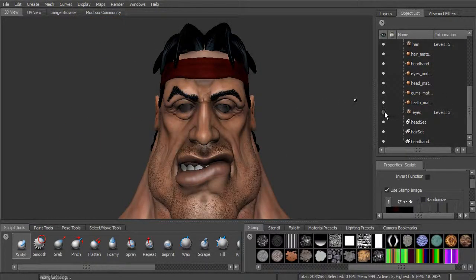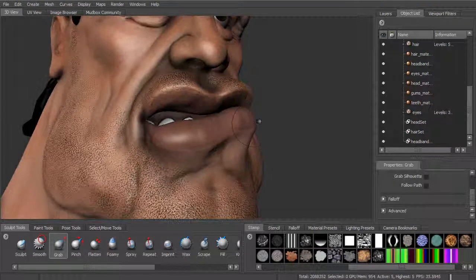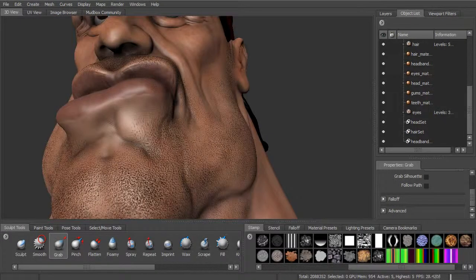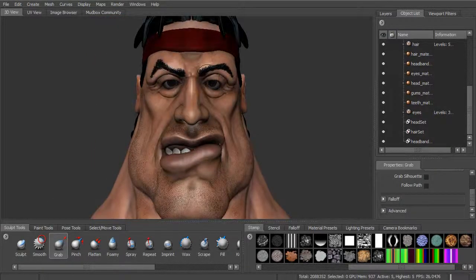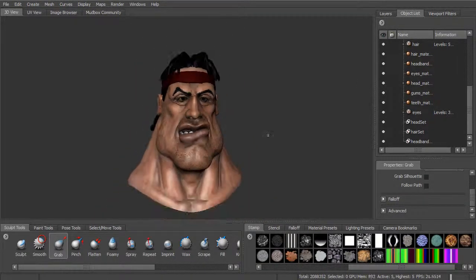Now we can turn off that lock on the eyes. Let me just pull out that lip just a little bit. Push in that bottom and pull that top of the lip, because I still want to get a nice line there underneath the lip. So I'll just modify that a little bit more. If you wanted to give him a little bit more of an expression, you could come in on one of the eyebrows and make him a little bit more angry. Whatever you want to do.